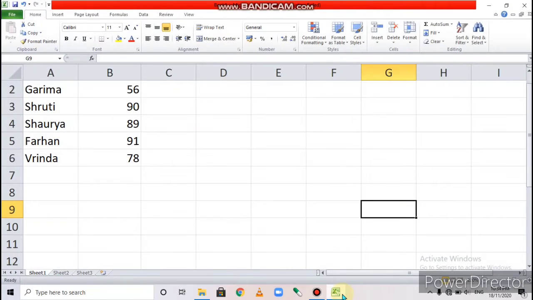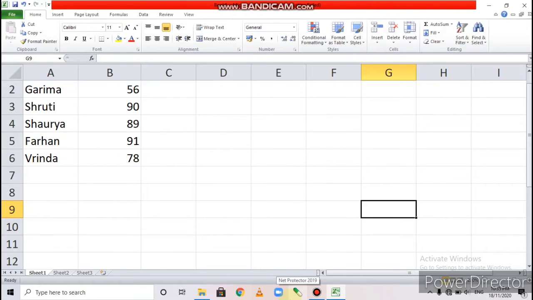Open page number 107. Inserting new rows and columns. It is often required to insert new rows, columns or block of cell in the worksheet for adding extra data. Sometimes you need to insert new rows, columns or cell after creating the table. So how do we add a new row, column or cell in an already created table? What is the step? How do we insert new rows in an already created table? On page number 108, inserting rows.